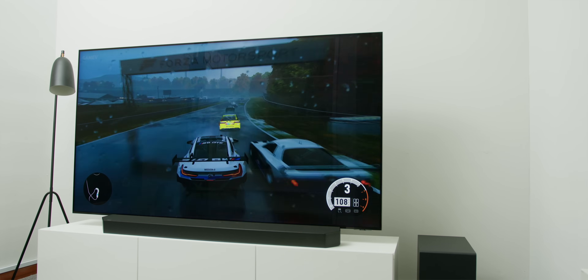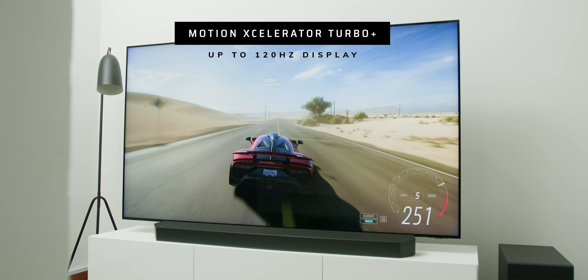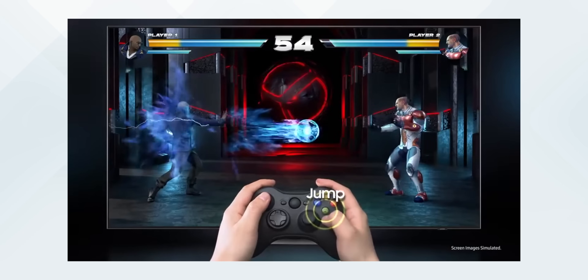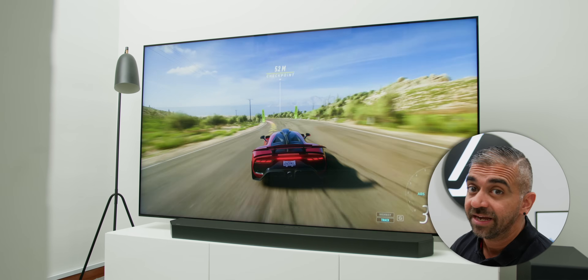As for gaming, this is definitely one of the better TVs for it. This 8K screen can step up to 120Hz for super smooth gameplay using Motion Accelerator Turbo Plus. I tested several games like Forza Horizon 5 and it was a seamless experience. It is also officially AMD FreeSync Pro compatible and has ALLM — Auto Low Latency Mode — for faster inputs and an almost lag-free experience.